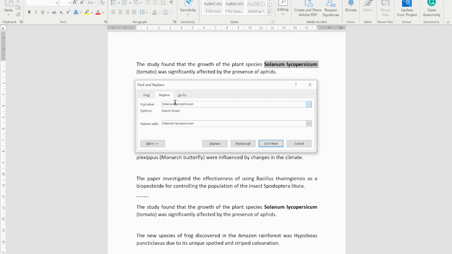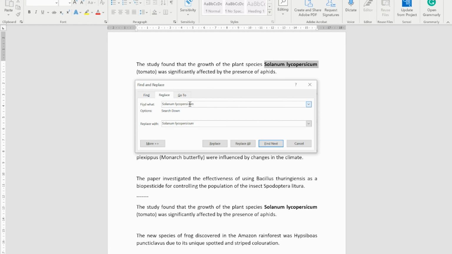you don't need to highlight, you don't need to write the first name, the genus, in full. You just write S. So in that case, what you only need to do is to write S only, and you put a dot. So the same thing, you just copy this and paste it here. But for this video, we want to do the first full naming, which is the genus and species.